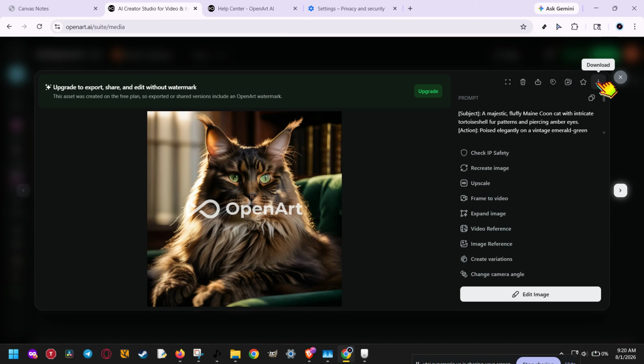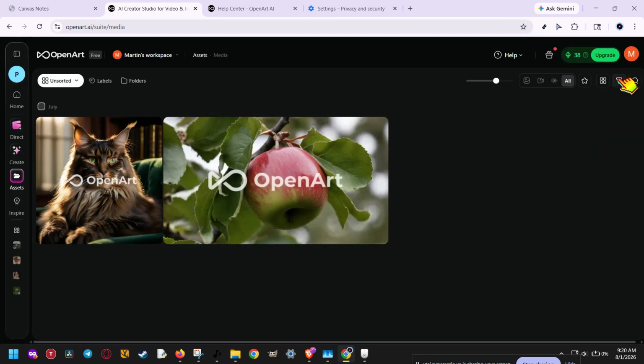Regenerating the file creates a fresh server path, which can fix problems with an expired, incomplete, or temporarily unavailable download link. If the new file downloads successfully, the original generation was probably stuck rather than your browser or OpenArt account being the problem. If neither of those methods works, the final option is to isolate your browser extensions.